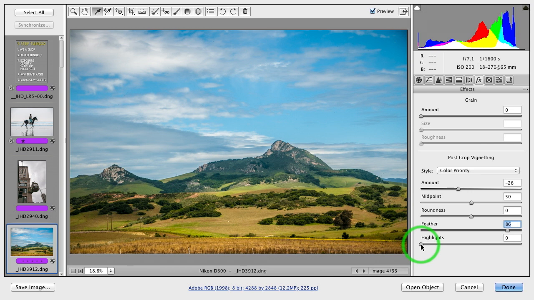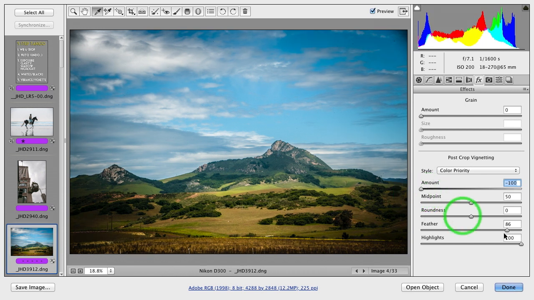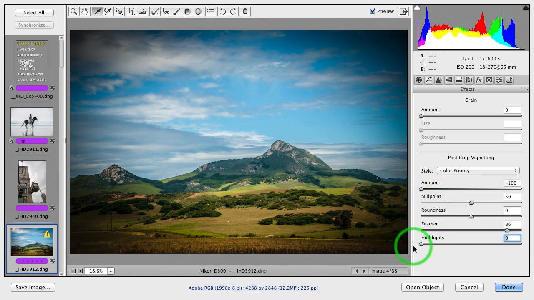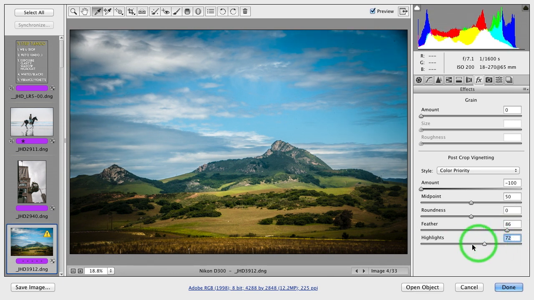And then the highlight slider is a protector slider, meaning another negative side effect that vignettes have is if you have a highlight, like a cloud or a person's shoulder coming off the edge of the scene, that vignette can look unnatural. In other words, it's making the clouds muddy. So by coming up here and moving this highlight slider, it's not going to be affecting the highlights. Let me take that down just for teaching purposes. And you can see down here, it's affecting the clouds. As I move this up, the clouds are not being affected. It's a much more natural vignette in the sense it's the dodging and burning of the midtones, leaving the highlights protected. So think of that as a protecting slider.